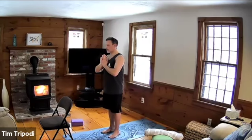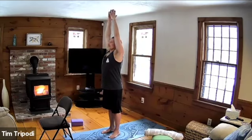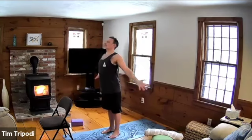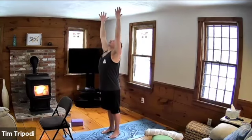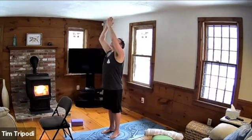With an inhale, you drop the hands and you sweep them wide out to the side and all the way up overhead. You bring the palms together and you look up at the thumbs. And then exhale, draw the thumbs down the center line and right back to your heart, joining breath and movement. And inhale, sweep the hands out to the side and wide and all the way up overhead. Look at your thumbnails and then exhale, draw the palms down to the heart and lift the heart up, press into the feet.